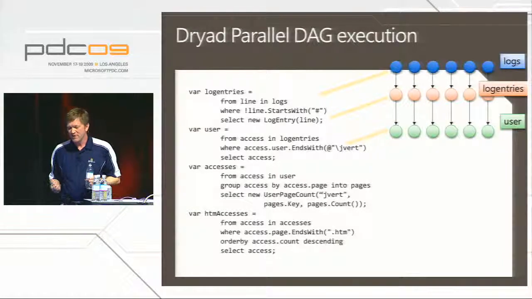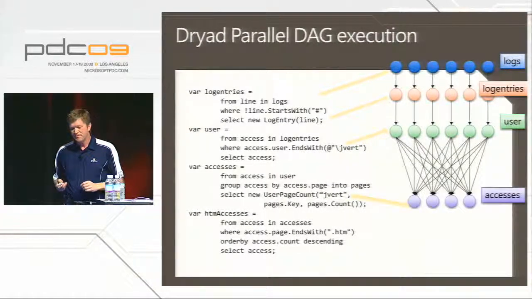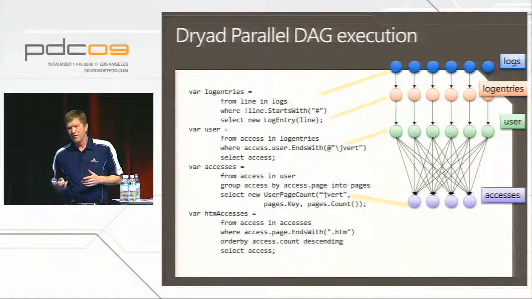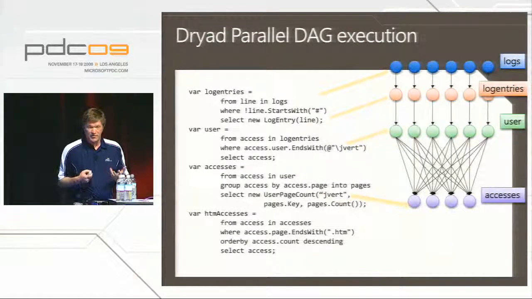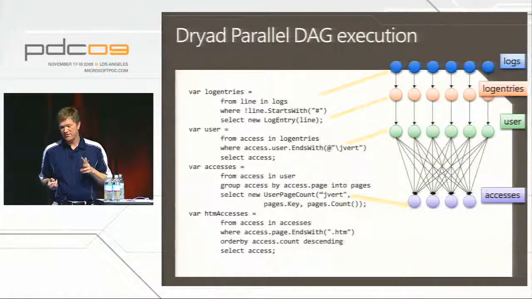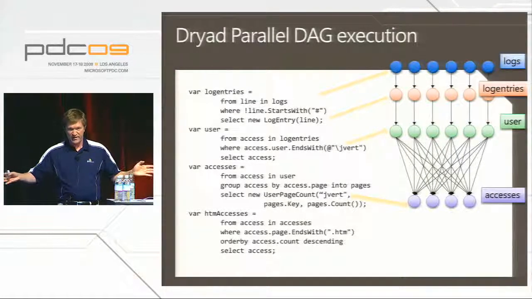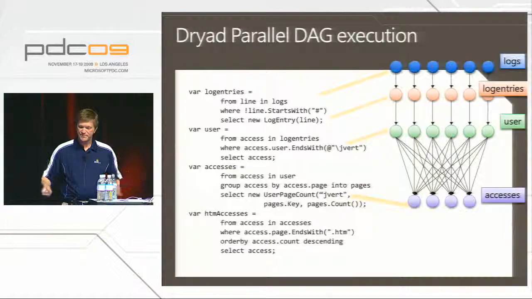And finally, we're going to do something a little more interesting than just filtering and throwing away objects. We're going to actually do a group by here. We're going to group by the user, by the page, and that's actually going to be a hash partition. So this is a case where every vertex is going to write out based on the hash of the web page to a different machine. So we've repartitioned the data across a new data set and created a hash partitioned set.